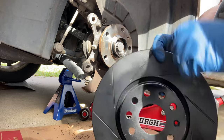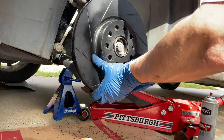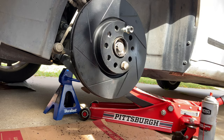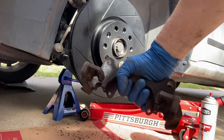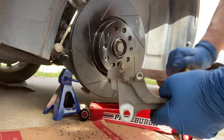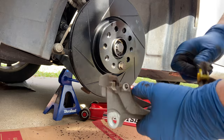Here are the new rotors — I'm going with slotted rotors for more performance. They're heavy-duty. We're going to put things on in reverse order. Since I don't have the set screw, I'll use a lug nut in one of the holes just to hold the rotor in place until the bracket is secured — it's all about improvising. Once the rotor is secured and flush, we'll put our bracket back on. First, clean the bracket up with a wire brush — you can see all the dust and rust coming off. Those are the tracks where the pads slide, and you want that to be as smooth as possible.